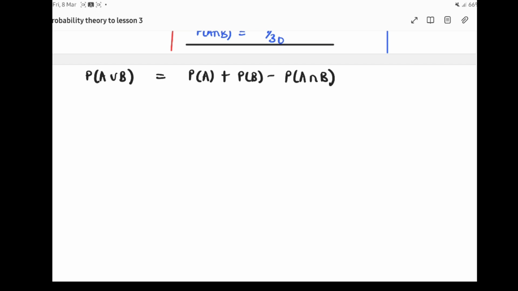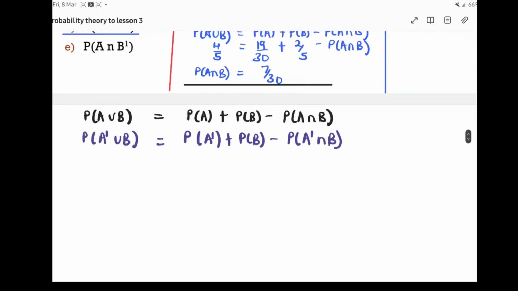Now what happens if I'm looking for probability of A complement union B? I shouldn't be stressed at all. I just quote the same formula, just that wherever I have A, I add a complement to that A. So I'll have probability of A complement plus probability of B minus probability of A complement intersection B. Then I will be able to get my probabilities.